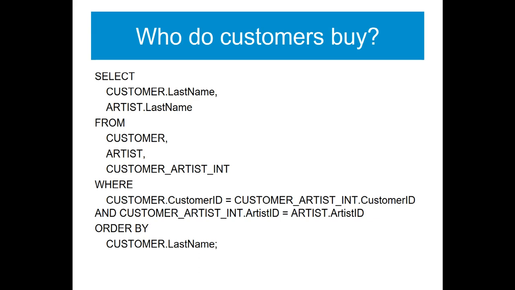I'm going to keep ordering my examples by customer last name, just so that they come up in the same order, even if the SQL changes a little bit, so that it's easier to compare them. So there's nothing real special about order by. I just think it makes it easier to keep track of what's going on. So when we do this, we get these 28 rows, okay?